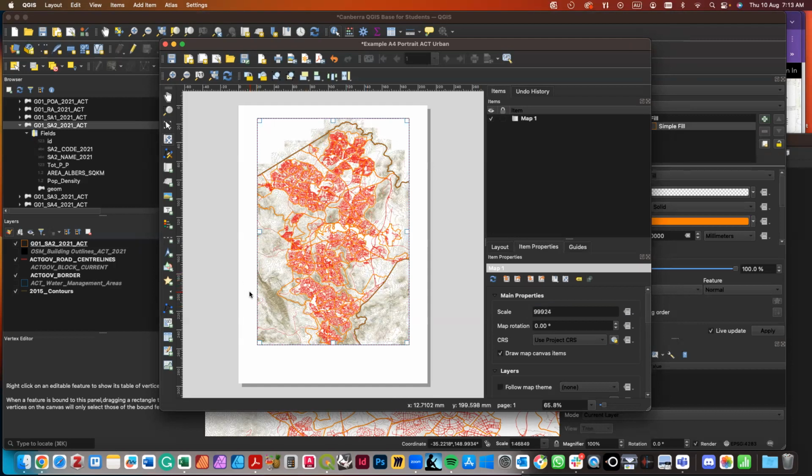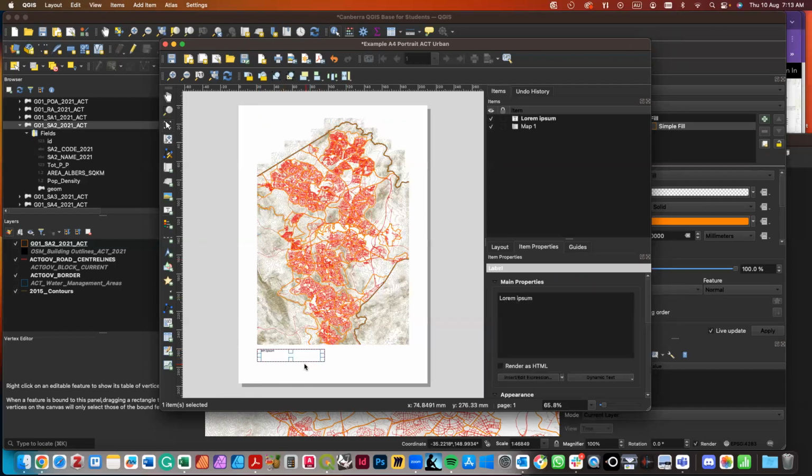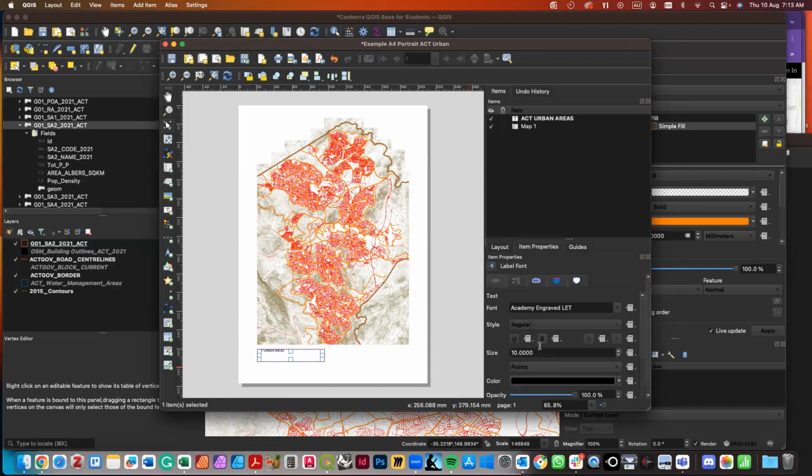And so what I'm going to do now is click on the side. I want to add a label. With the text part here, I'm going to add some data, so I'm going to click here and type ACT urban areas. Maybe I'll make it all caps. Then below here, you'll see the appearance.